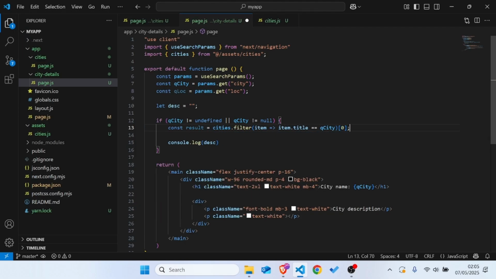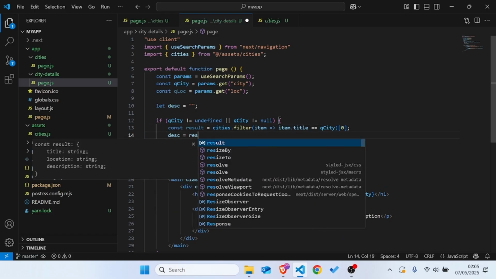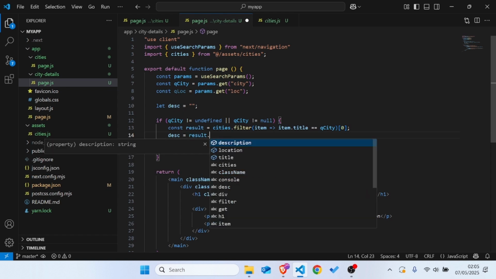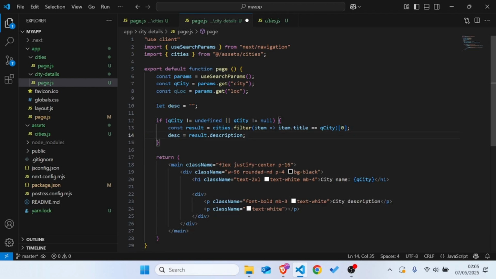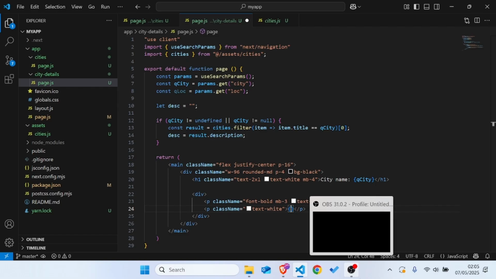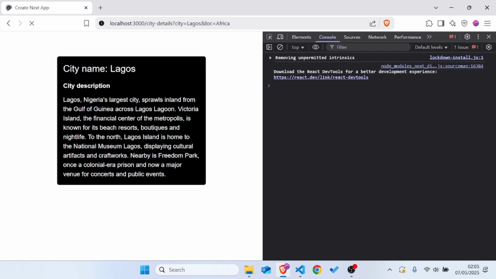Then here I'm going to say DSC, I'm assigning something to it, result dot description. I think this is an easier to follow method. So now all I have to do is over here, I'm going to pass in description. Awesome. So let's see what that does. Good, it's working just perfectly.